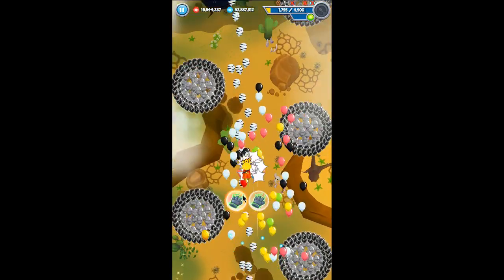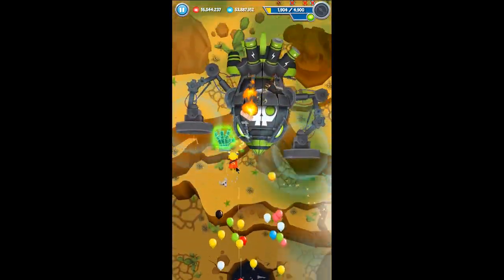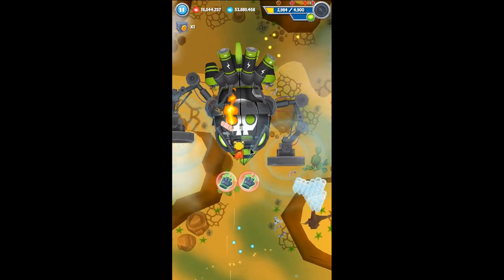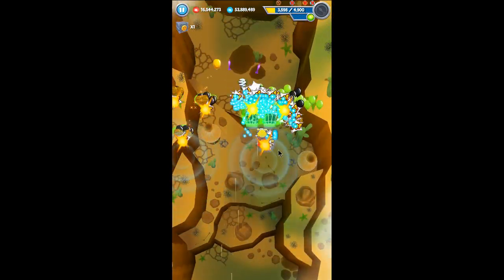Let's just keep the Super Monkey right here. Doesn't really matter popping these balloons. And that's the boss again. So let's activate the epics again. And boom, that's the boss gone.